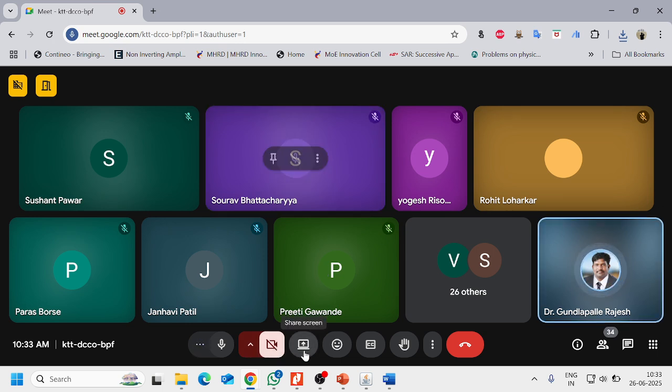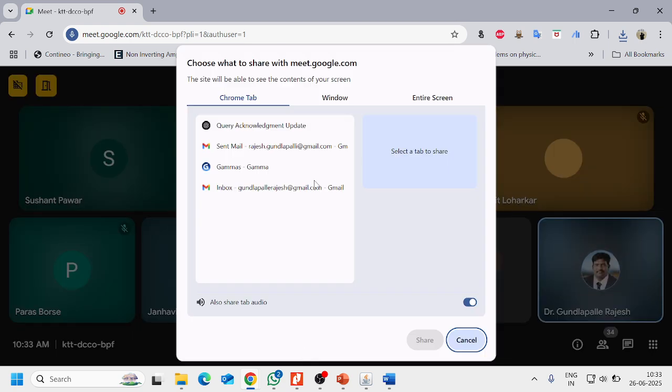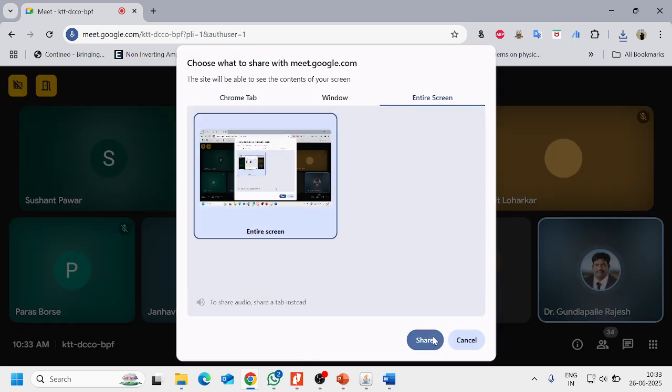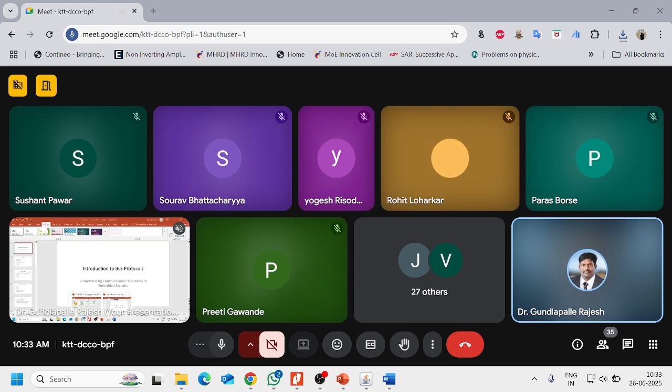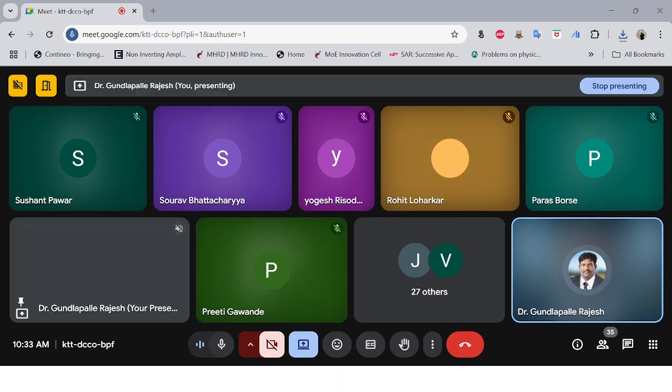Right, students. Now we will start. In the previous class sessions I shared some information regarding the bus protocols, but how are these bus protocols actually used in embedded systems? As I said in the previous session, the data has to be transferred between the processor and the peripherals, whether on chip or off chip. So we require a faster transaction. This can be done with the help of parallel communication, but the limitation of parallel communication is the bus width.